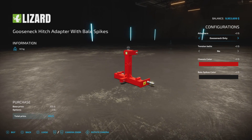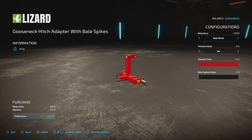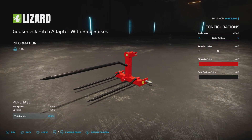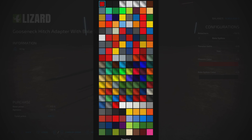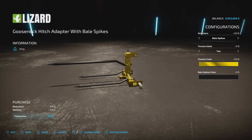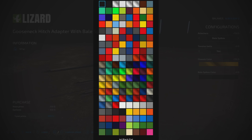You can lift it by hand — very nice. Under Attachers Gooseneck, we have Ball Hitch, Pin Hitch, or Bale Spikes. It always has the Gooseneck on there, but you can add all of these extra things. Tension belts: yes or no. Colors — every color you could possibly imagine, and then some, as we'd expect from MacTrucker. We have seen these color options before.